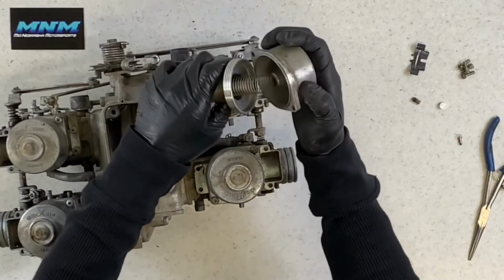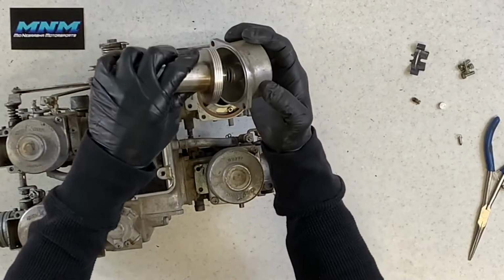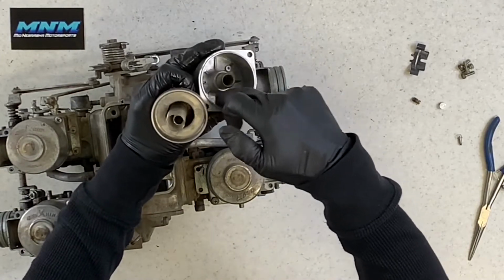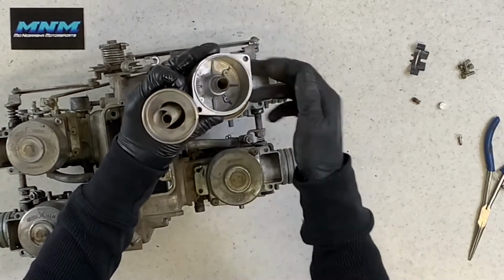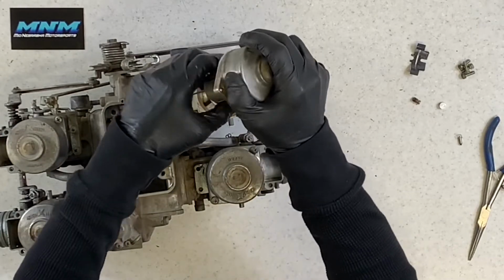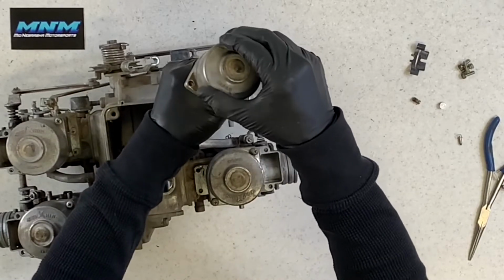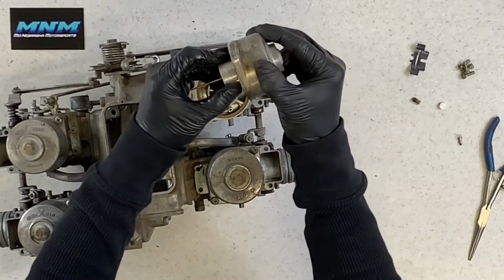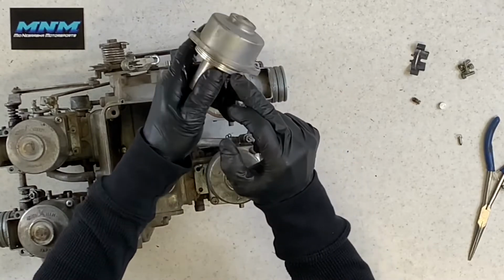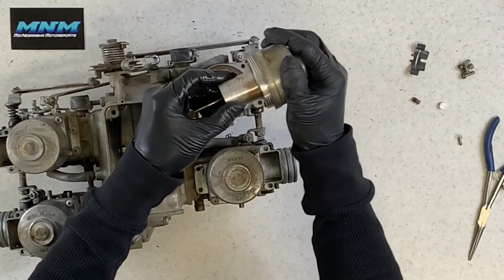Before we slide that down in there, I want to show you something. You take that spring, you set it up in there. There is an incredible seal between here, and you do want that seal to be there. That causes that diaphragm to just pop up just like that. There's some force against it. So you do want to make sure that you've got this area cleaned out, make sure that's in good condition.